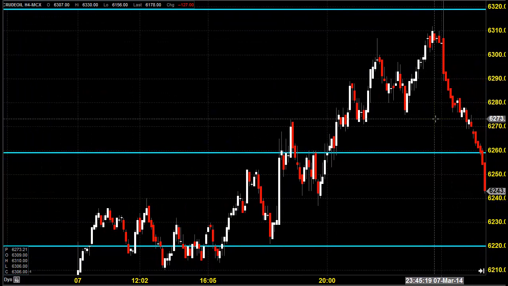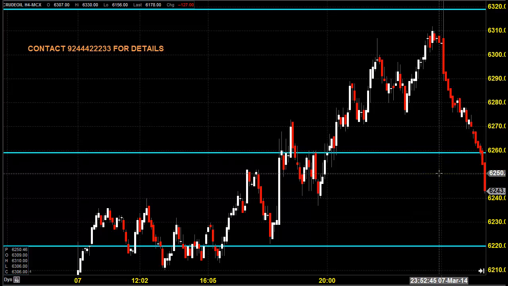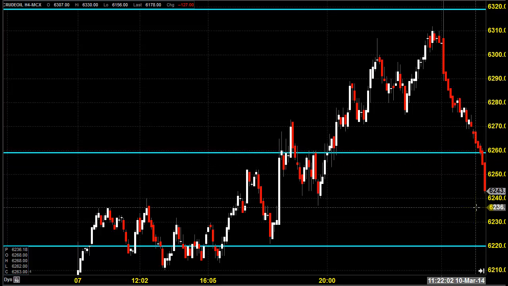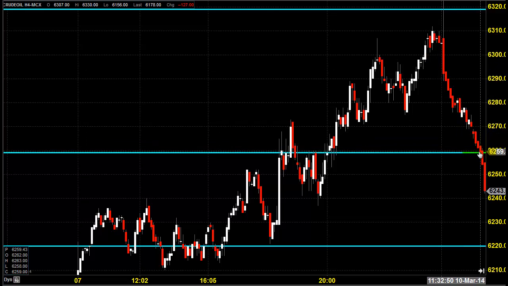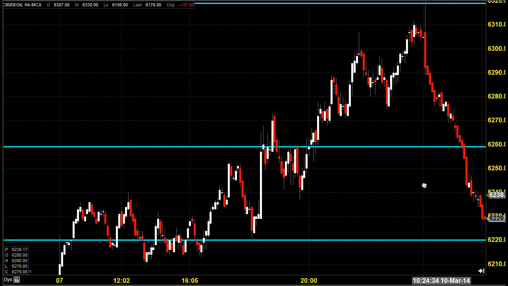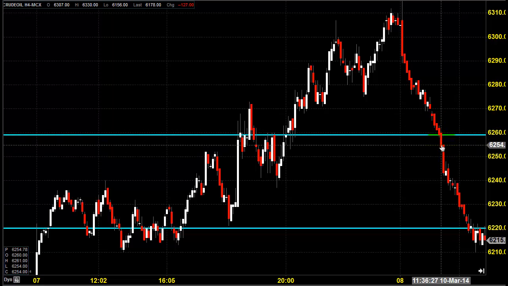You can notice the price straight away came and tested this 6260. Here you can see the difference. After breaking this 6260, the price straight away fell down. It changed its angle because it was also a major support zone. If you notice the Friday's price action, you can see the price took a lot of resistance here. Only after clearing this, the price could move above. So there was a lot of free fall after breaking 6260, which indicates the market was in good selling.